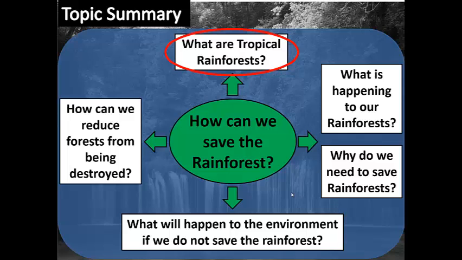For subsequent lessons, we'll be looking at what exactly is happening at our rainforests and why we need to save them. We'll then look at the consequences if we do not save them, and lastly, we'll finally answer the question on how we can react to reduce forests from being destroyed.